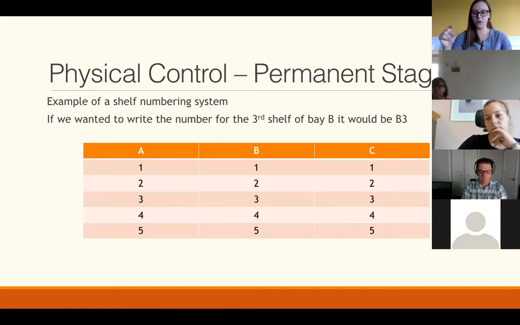Each of the shelves going down the bay is numbered 1, 2, 3, 4, 5, and you see that each bay of shelves is 1 through 5, 1 through 5, 1 through 5. Now, you can have 1 at the top or 1 at the bottom. It does not matter as long as you are consistent across how you number your shelves.